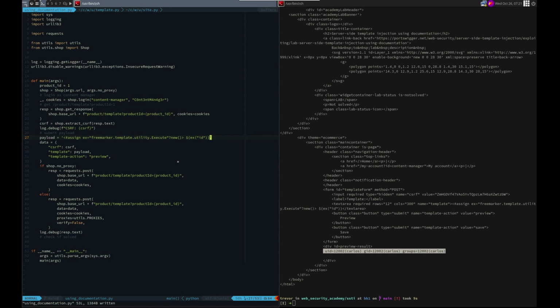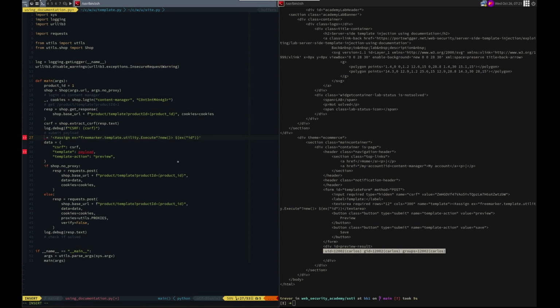Okay. Let's change this to be template. And let's change this to be... $. No. And then we want a payload.